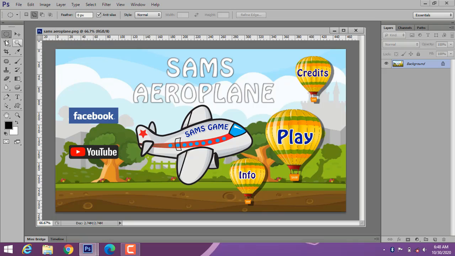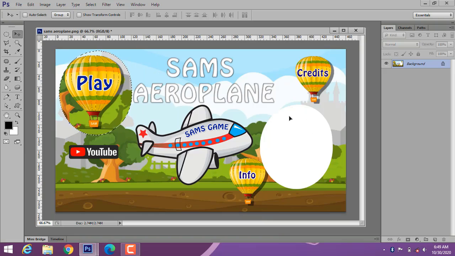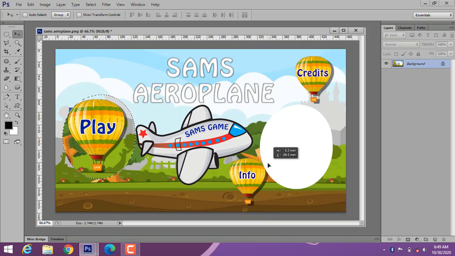Now we are seeing the second tool, the elliptical marquee tool. Elliptical means circular, an ellipse shape. In the same way, you drag like you did for the rectangular tool. Just click and drag like this, whichever portion you want. I selected this balloon, see, the circular part is separated from the background. Now we just want to reset or revert it first.